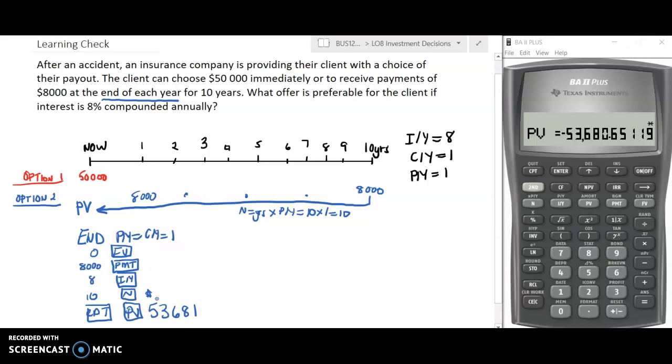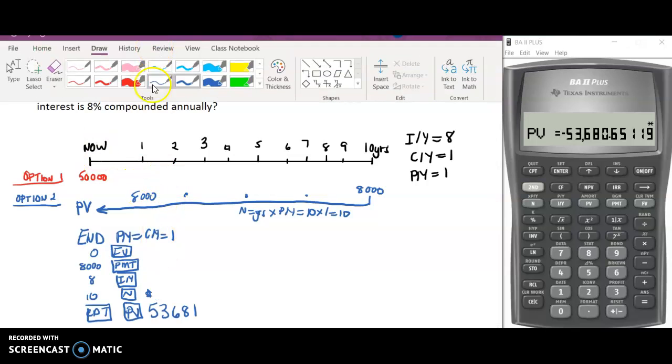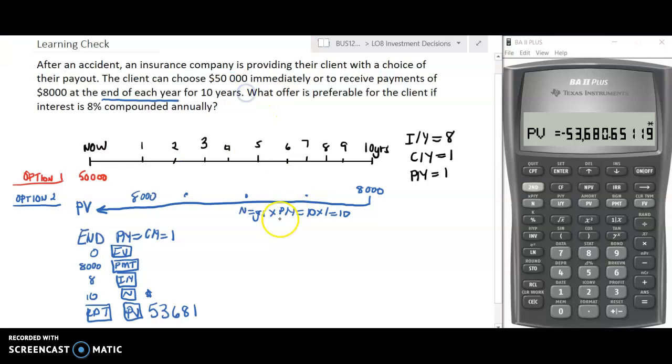So option 1 is $50,000 now. Option 2 is equivalent to $53,681 now. If you were the client and this is an insurance policy you're receiving as a payout, which one would you prefer? I'd want the more money. This is a positive thing, an amount of money you're receiving.